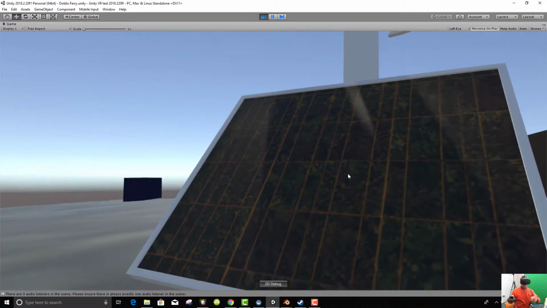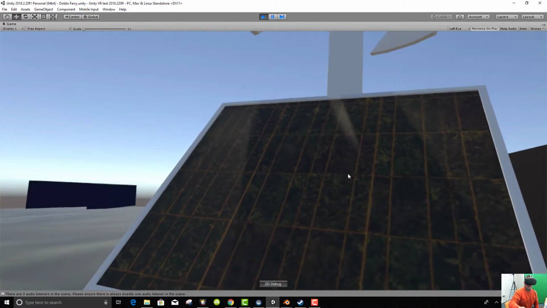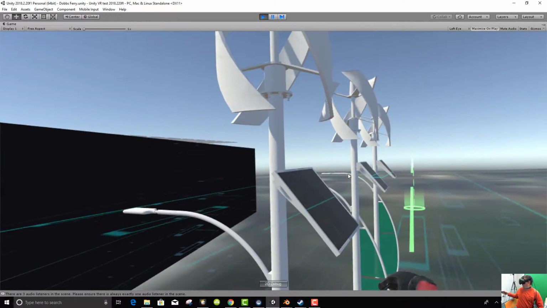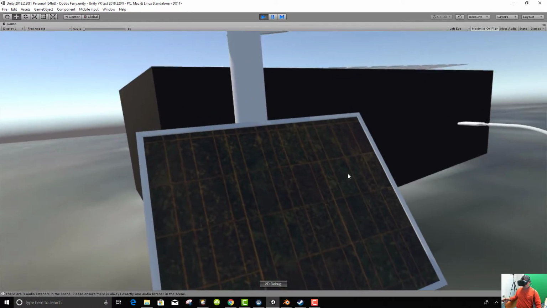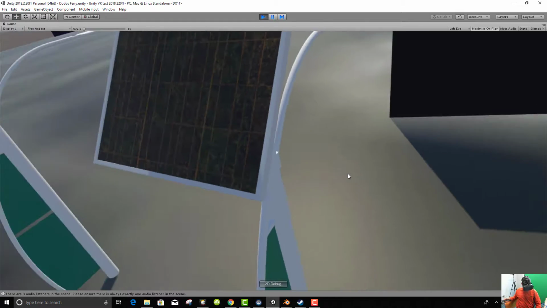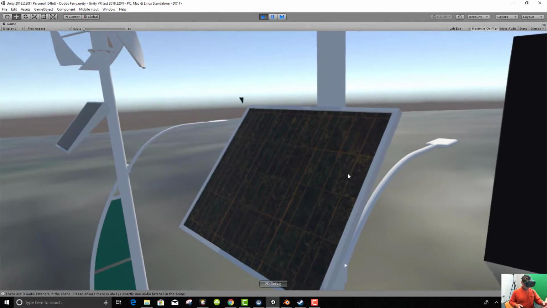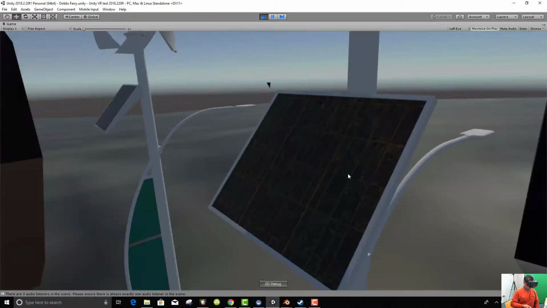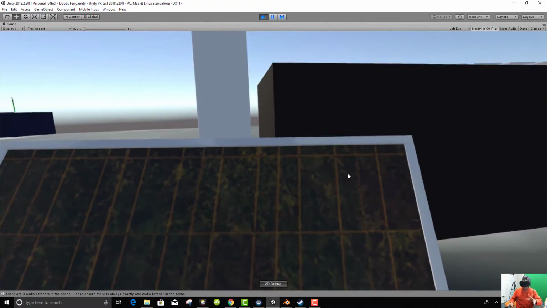All right, so now you get a very good view of what a polycrystalline solar panel looks like. Standing up here, the polycrystalline solar panel has these polycrystals.